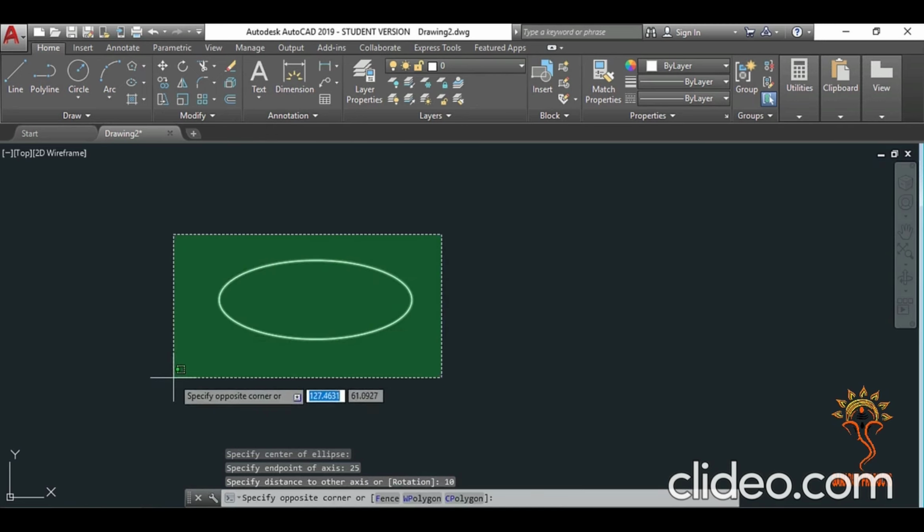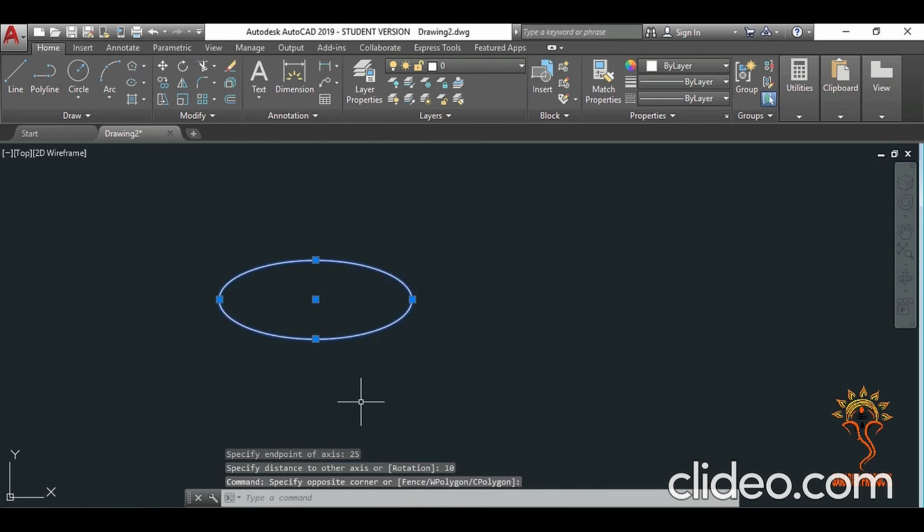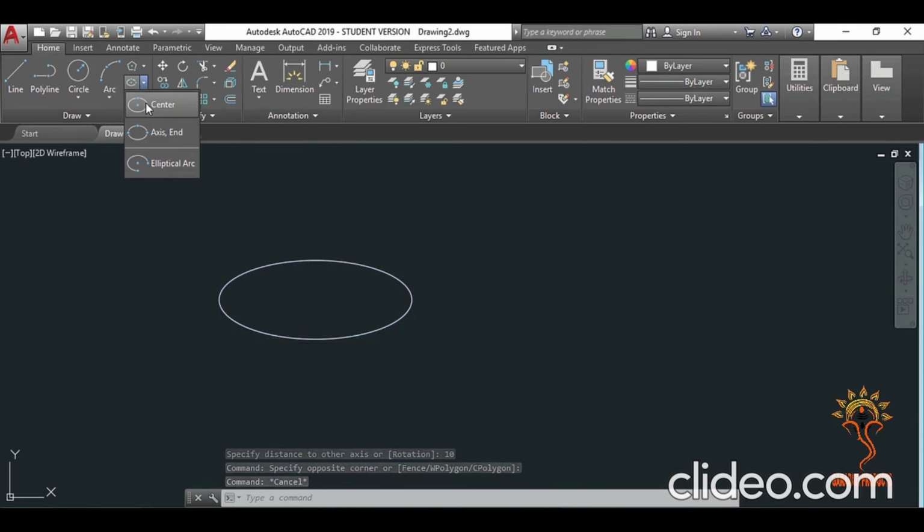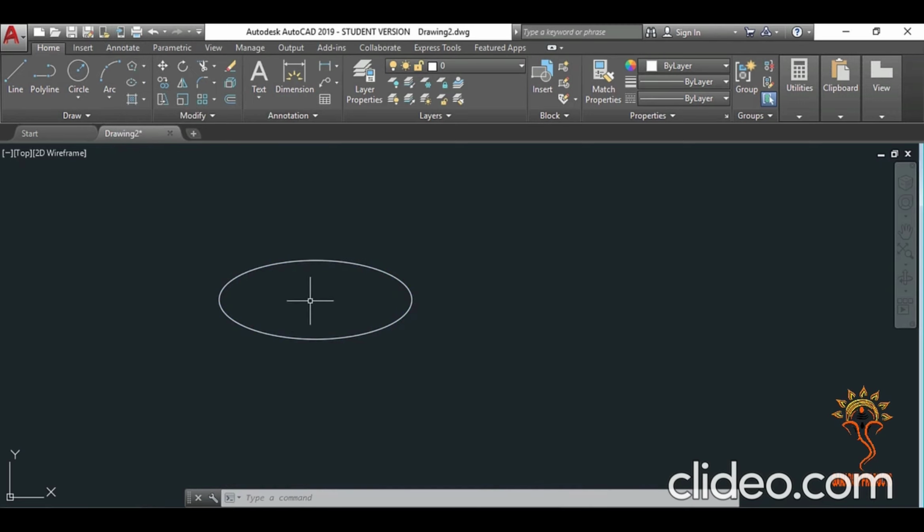In short, first we have to select the center of the ellipse, then we have to mention the other point of the axis, and finally the gap between the axes.